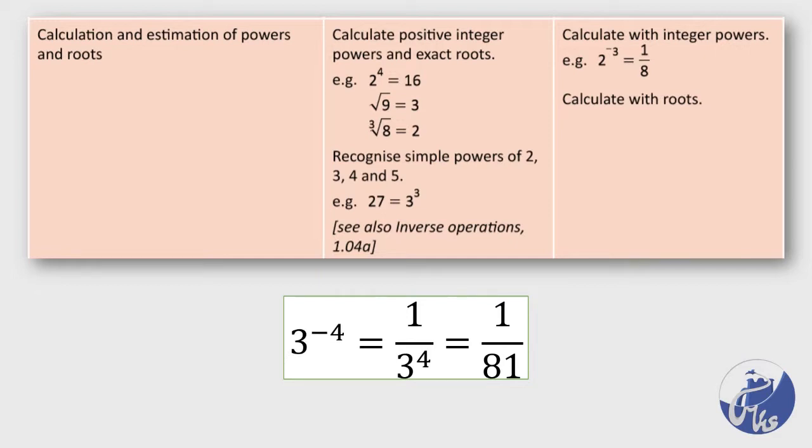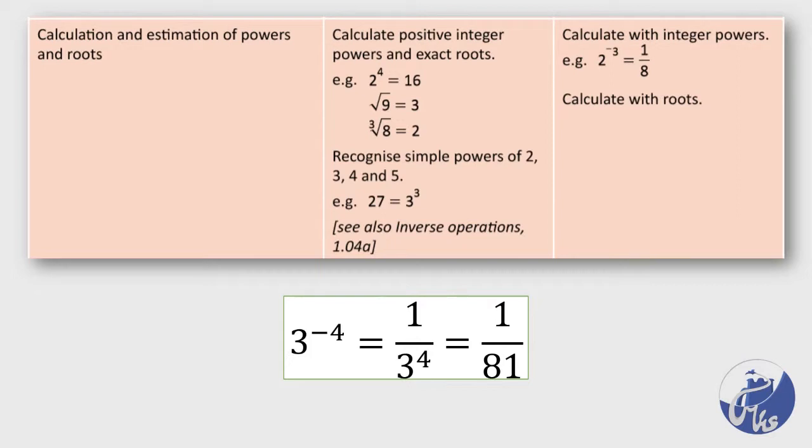Calculations and estimations of powers and roots. So understanding how powers and roots work. There have been questions where you might have to estimate with a square root and you look at what it's in between. Those are sorts of things, but simple powers of 2, 3, 4, and 5. So knowing 25 is 5 squared and things like that. So it goes back to the squares and cube numbers.